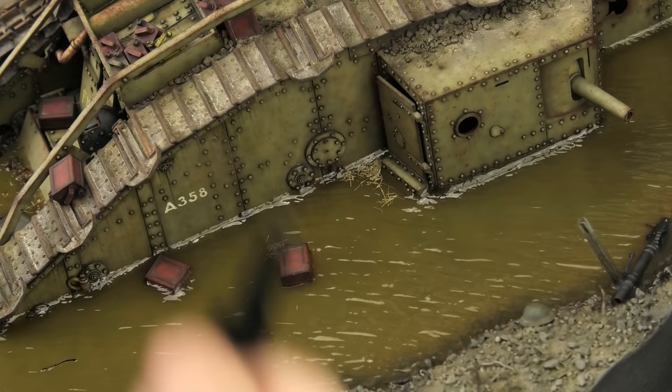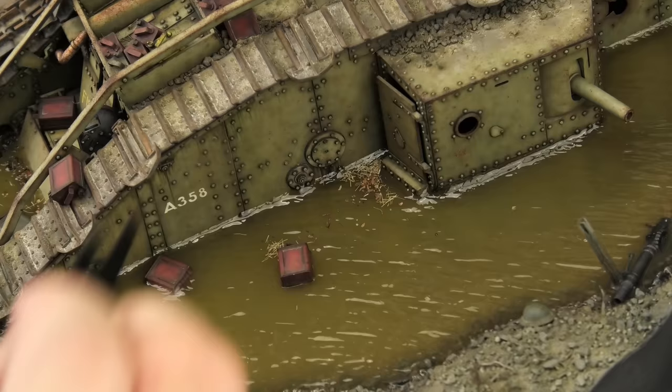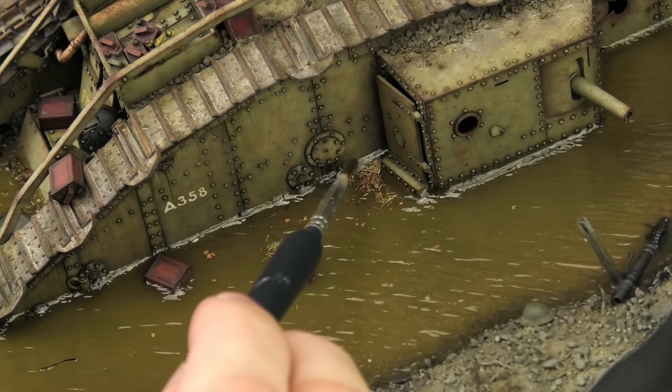One, it's a battlefield, so there's constantly something exploding and flying through the air. Dry grass, tree bark, whatever would float on water. And two, I could use it to at least partially obscure the visible cut on the tank.